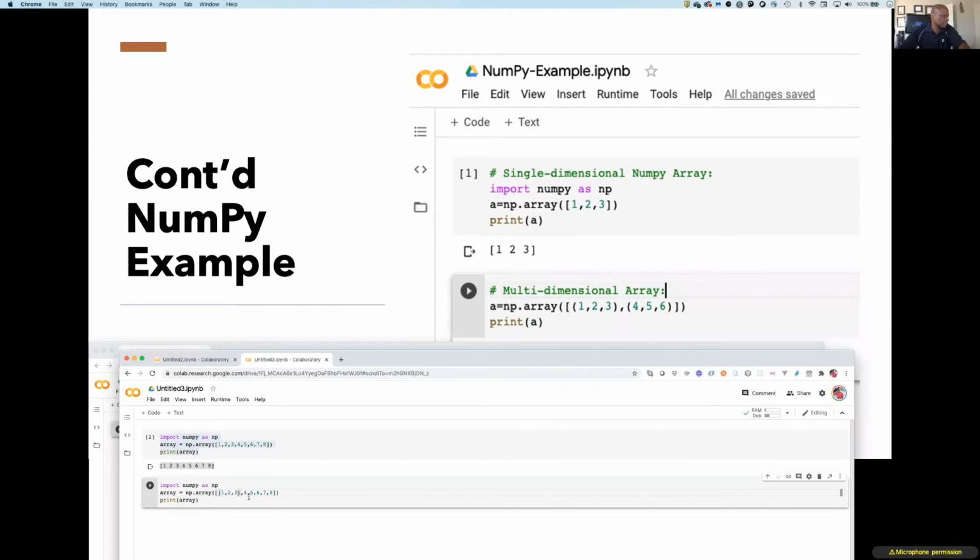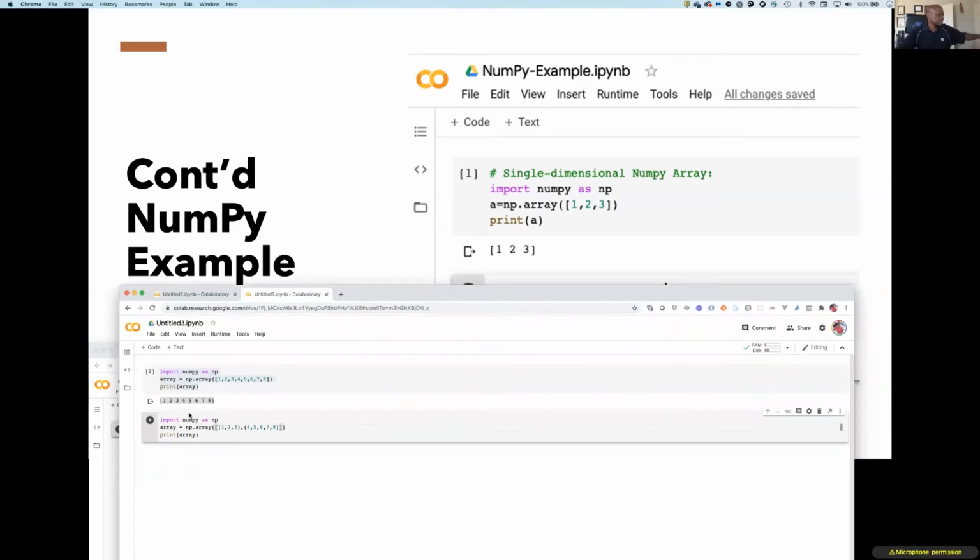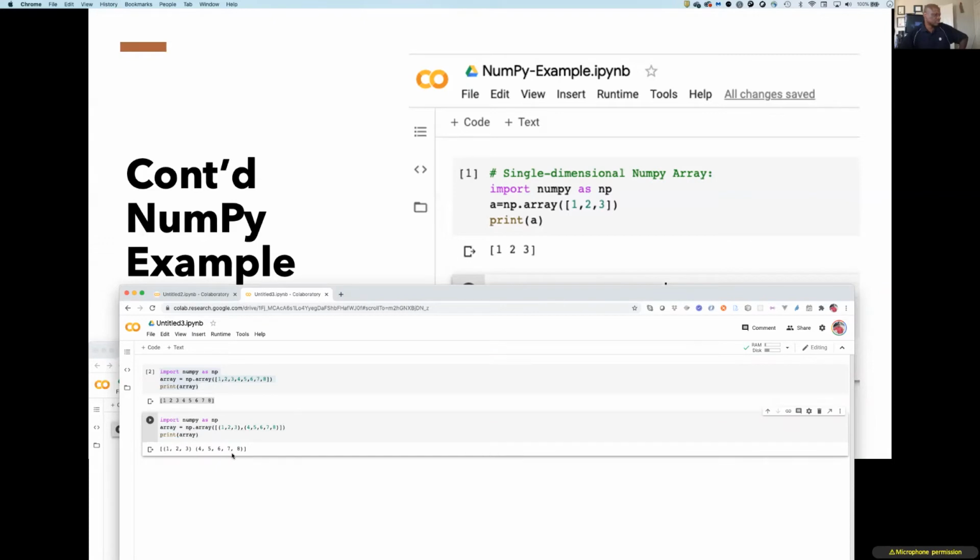That's a regular bracket. And then this one, and then put another one right there. So when you're running this one, it's going to be different from running the top one. So let's go ahead and run the bottom one. It comes back with the same thing, but just a multi-dimensional array. That's how NumPy works.